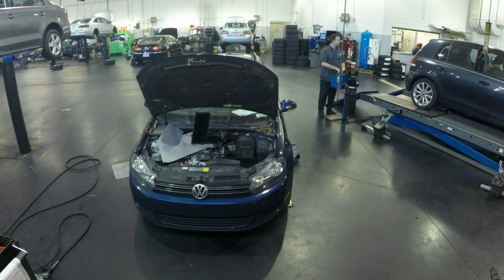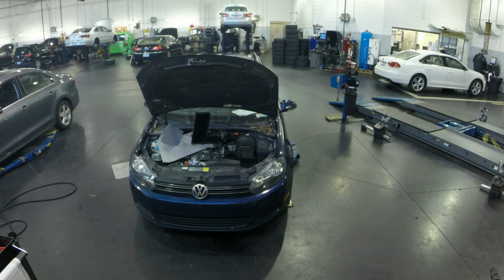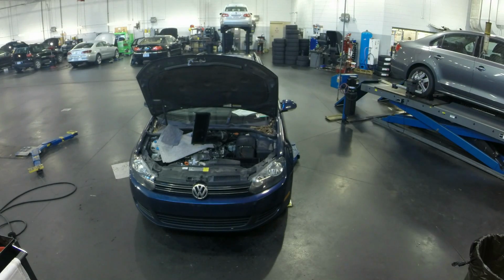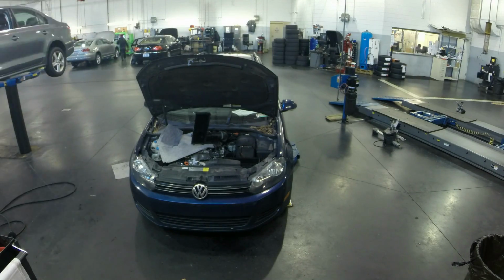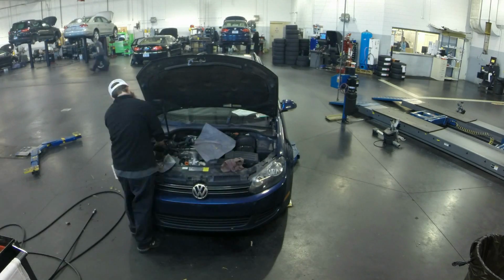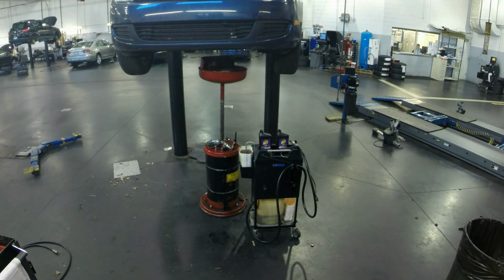The blue Jetta here in my bay was a C service, so it's a bigger service with a transmission service. The Jetta there to the left that is just on the alignment rack now was another 10K service and an alignment, which did need adjustment. So that was actually a pretty good ticket. Looks like a state inspection. And then I think I pulled it back in because I couldn't remember if I had tightened the drain plug or not. So I pulled it back in just to double check the drain plug.